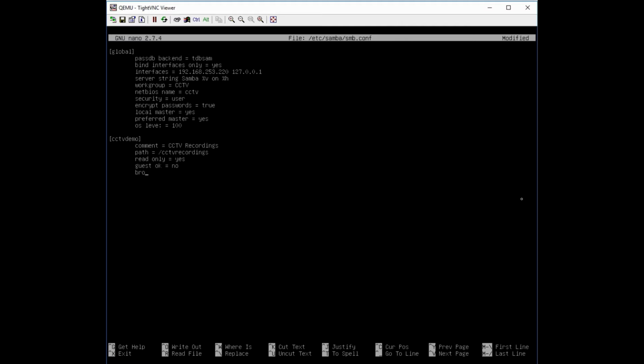We're going to deny guest access, so you need a username to log in. And we'll set browsable to no and writable to no. Next thing we need to do is set the default file permissions, so the create mode for any files that are in the share.